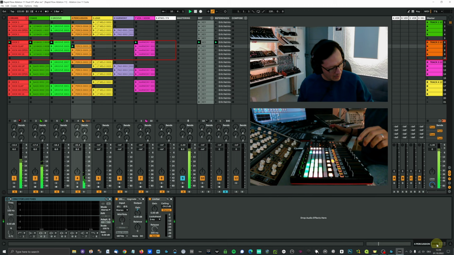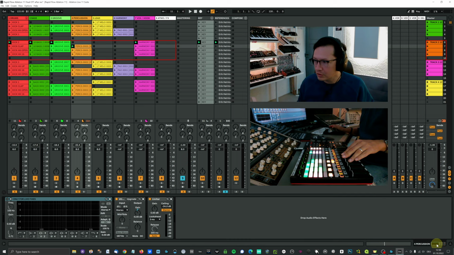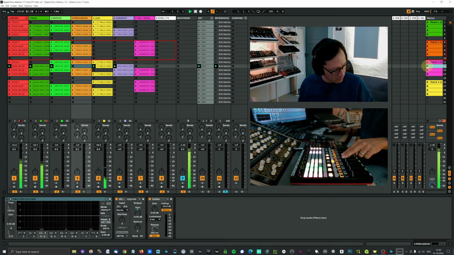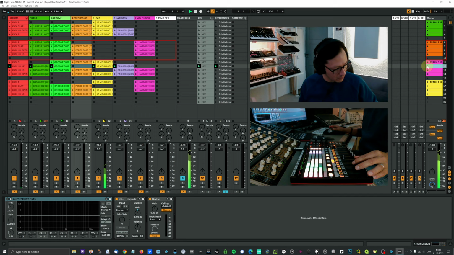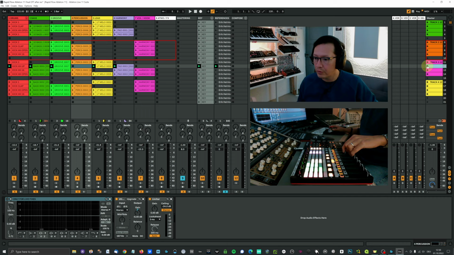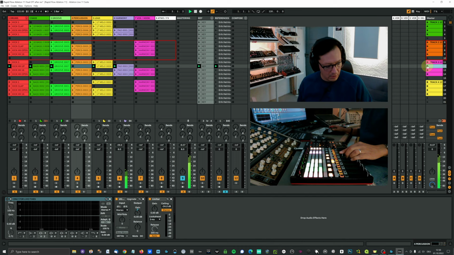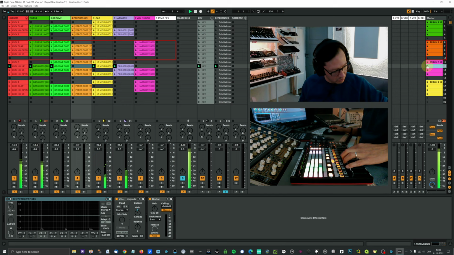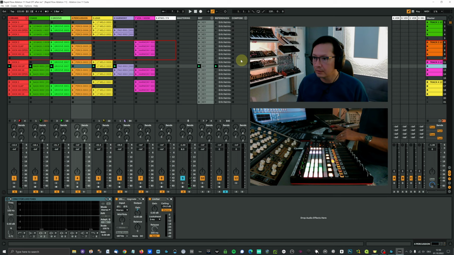The fifth track is for melodies and atmospheric stuff. Let me jump to a different track so I can show you what that track sounds like. And the sixth track is reserved for pads, other sort of melodic harmonic content. The seventh track is where you would typically put your hook or your vocal maybe inside.